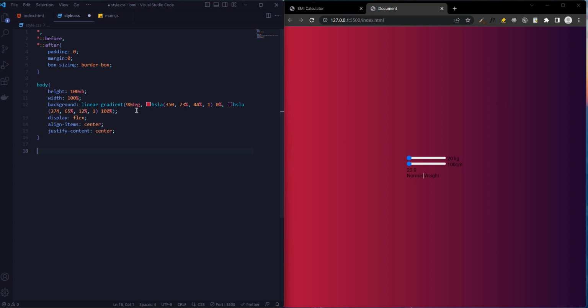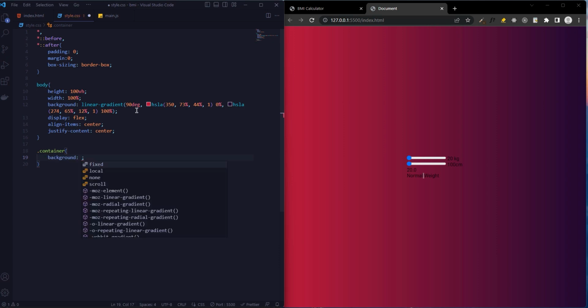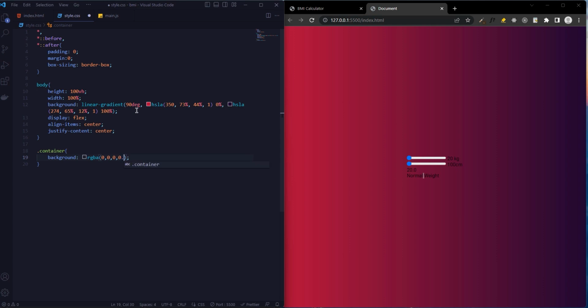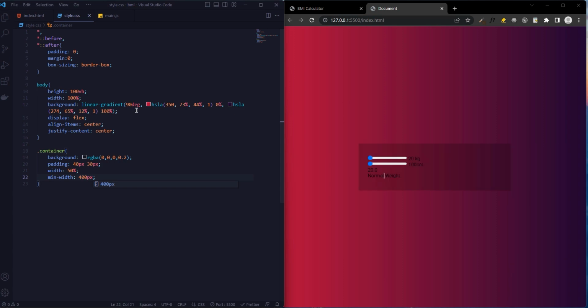Okay. Add a style to the container. Background color will be black and opacity will be 0.2. Padding 40 pixels from top and bottom and 30 pixels from left to right. It will have a width of 50% and minimum width 400 pixel.